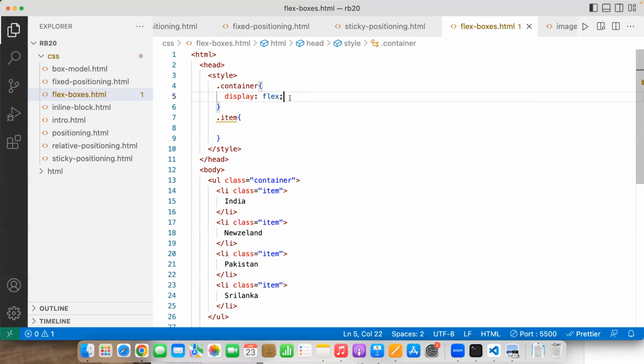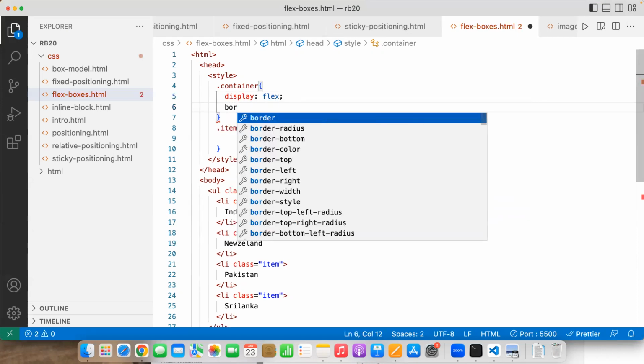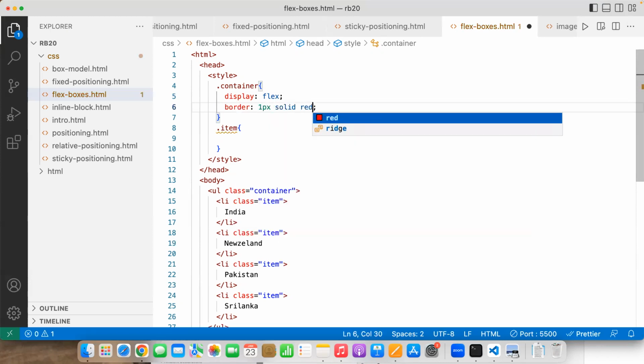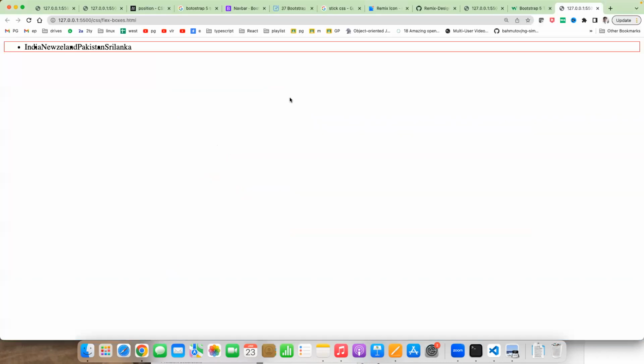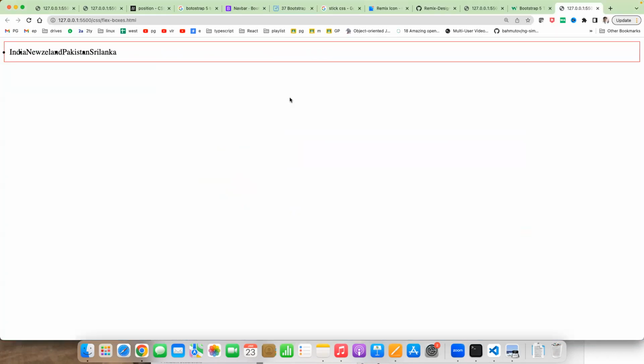For a better understanding, I just want to give a border, 1px solid red, so that you can see the main UL, the parent. And if you want, give some padding 10px, so that you will feel like, okay, there is padding.